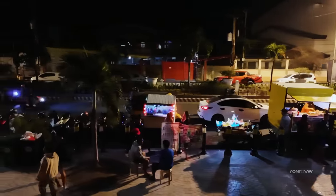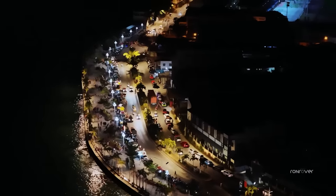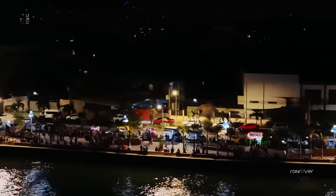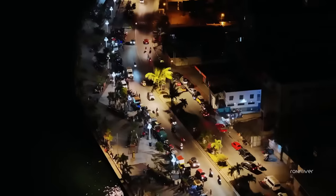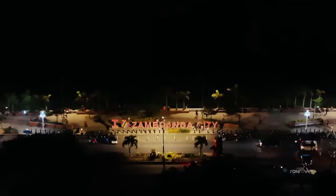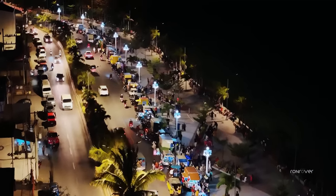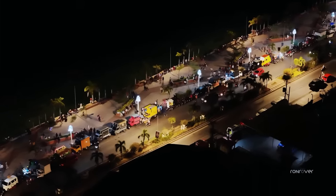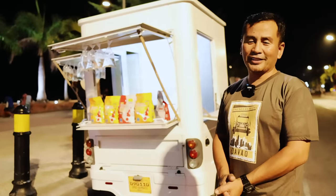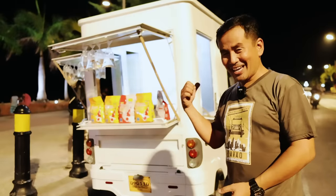This place is called Boulevard, and this is one of the iconic places in Zamboanga City. And as you can see here, it's beside the sea, and it's near the port area. This is actually situated in the middle of many universities here, this Wemsu and Pilar College, and many people are passing here. That's why I intended to visit this place in order to sell our products. And I'm so glad that many people have recognized us here. This is our first time to do this business here. That's why not so many people are actually used to buying our products.